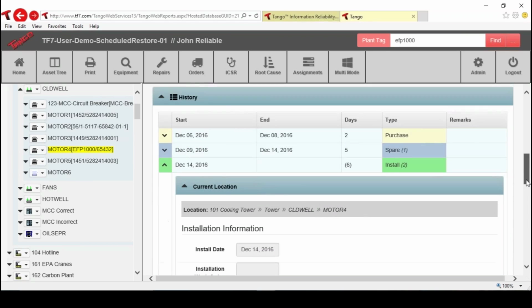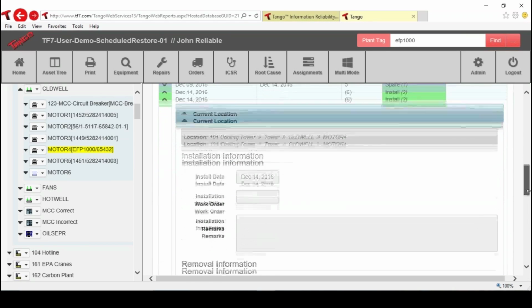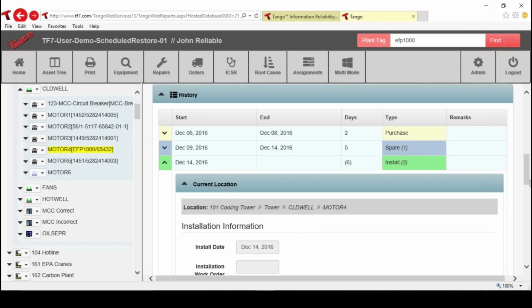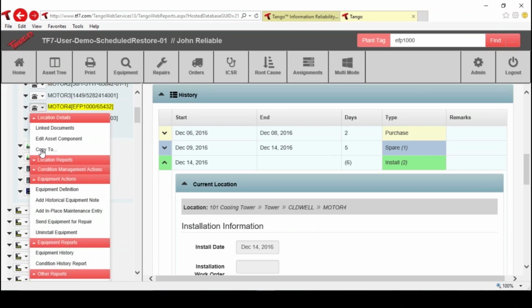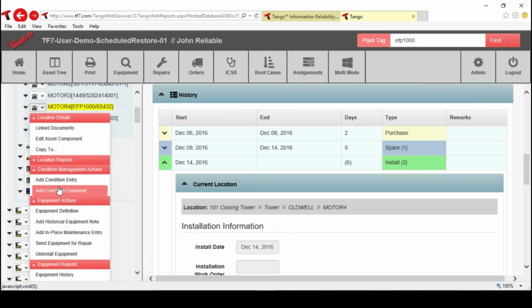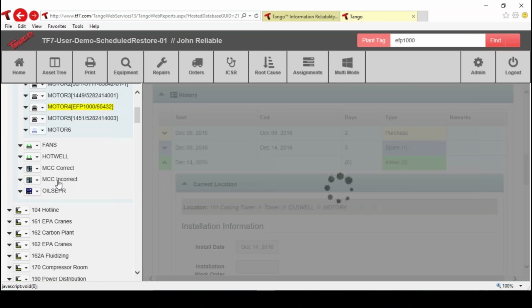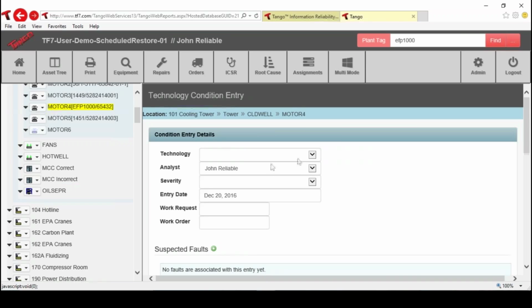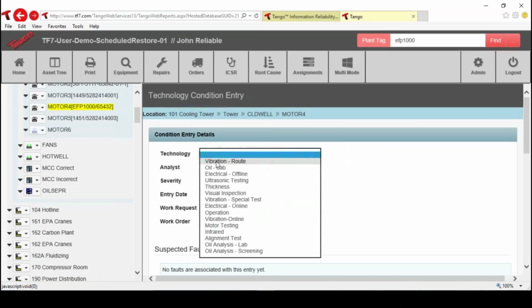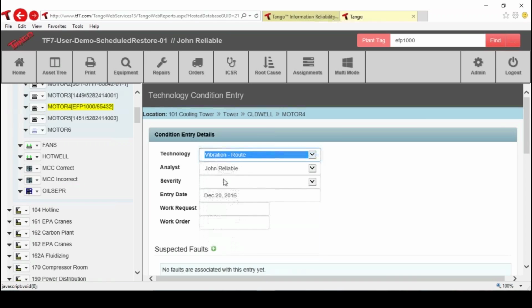Now, if condition things happen to that piece of equipment, let's write a condition entry real quick. Equipment, condition management, add a condition entry. The technology will just do vibration.